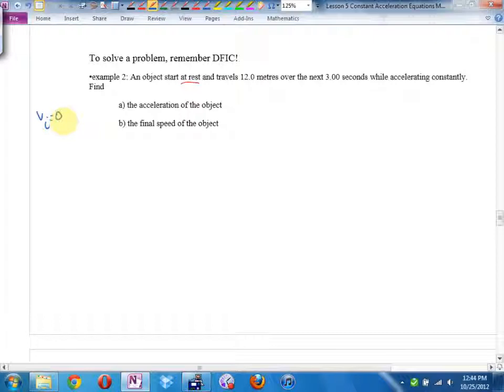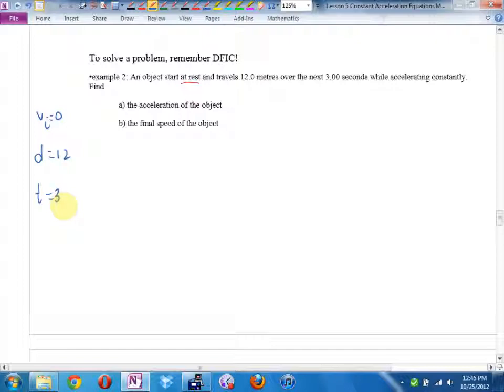I've listed some data. My question is no longer blank. I'm less nervous. I feel better. Let's keep going. I see a 12. How can you tell without having to think too hard? Have you been clever enough to memorize certain units already and what goes with what? Because that's a great thing to do. By the way, it could be a displacement. The nice thing is the equation will take care of it for me, as long as I'm careful. I see a 3. Time. I don't see any other numbers.